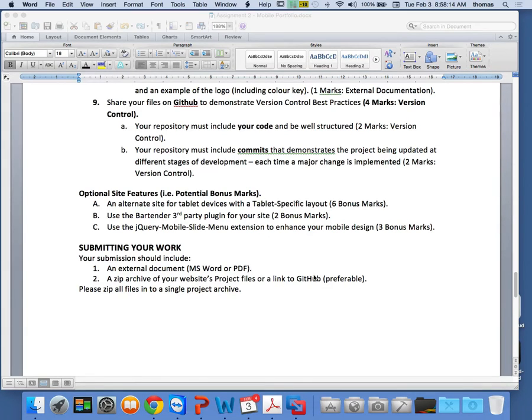Okay, so if you can give me a link to your GitHub, this would be a new project on your GitHub site, right? So a new repository that you're going to give me. The other one obviously wouldn't apply because that's for your desktop site. This one is for your mobile specific site. Okay, some pieces of this.